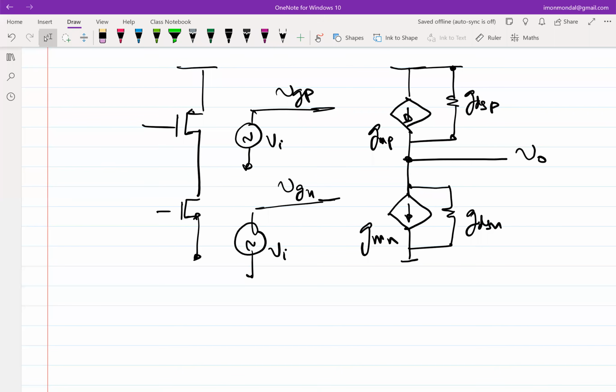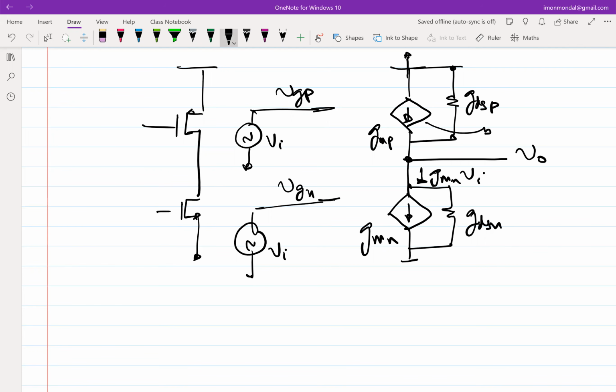Somebody from this side, yeah, Arya? The way I have sketched it, this is the full incremental model. So what will be the gain? What will be ISC? Yeah, if you assume GMN and GMP to be identical, you'll have twice, right? So this current will still be, the current that will be coming here is GMN times VI, and the current that I will get through this will be what? Which direction?